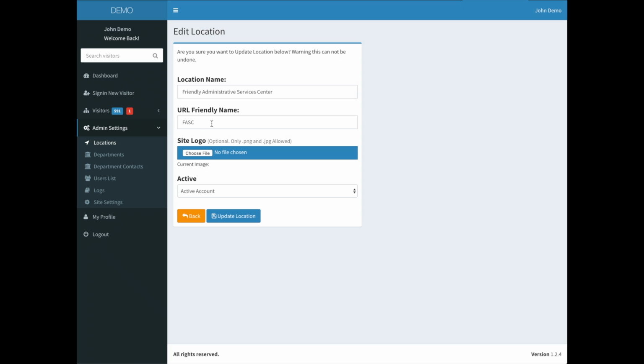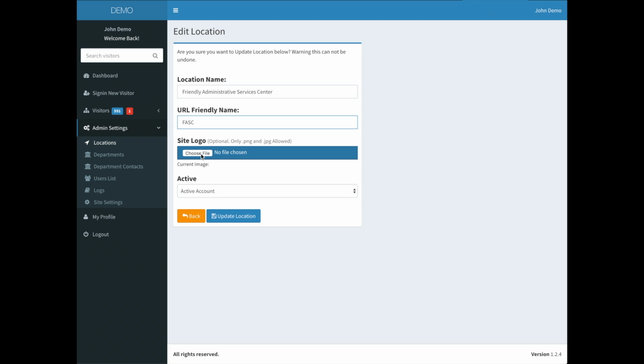For instance, if it is a long name like this, you want to make it short, so the URL, the web address, would be www.easysignins.com/FASC. That's what a URL friendly name does for you.